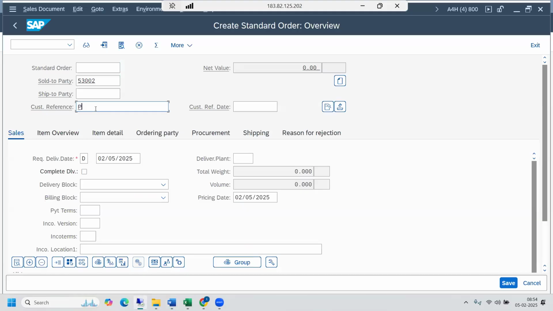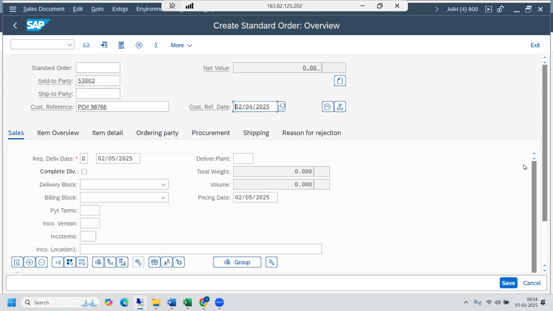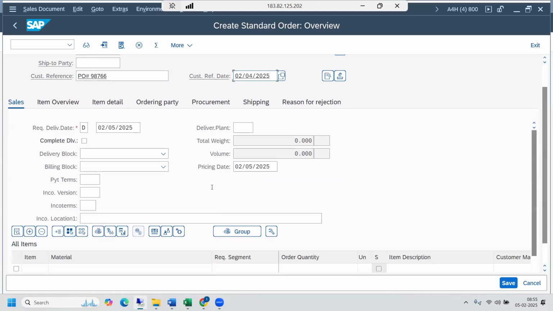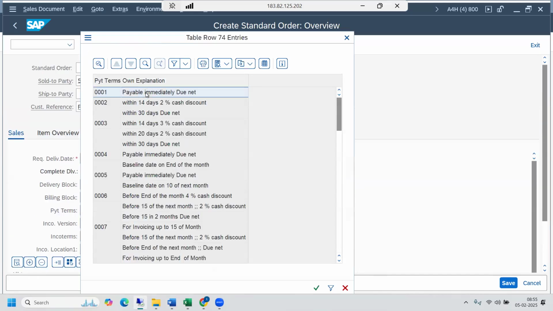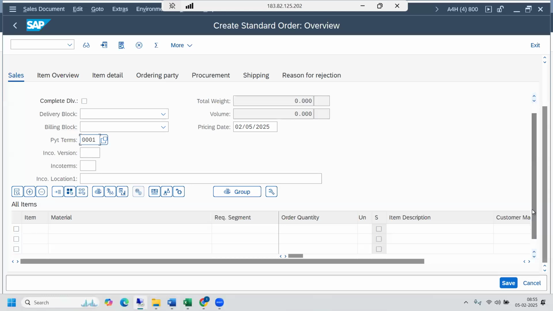Let's say this is the purchase order number of our customer, and the customer reference date, the date on which the customer has issued the order. Let's say this is on 4th of this month. Then the payment terms. Let's assume this is the payment term which is applicable. Incoterm if applicable. Then the material.